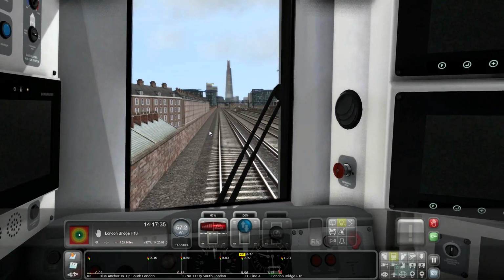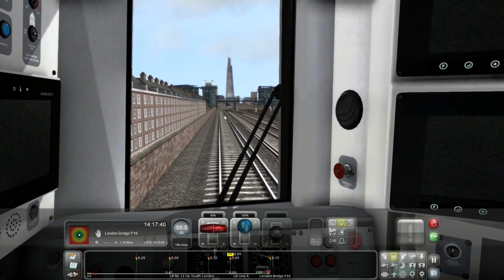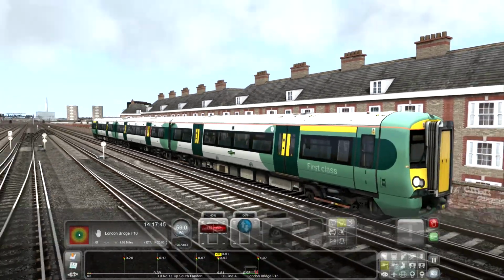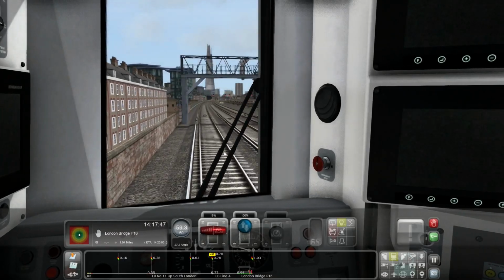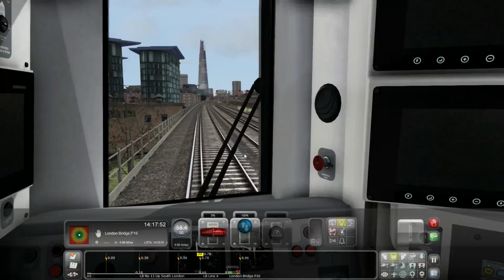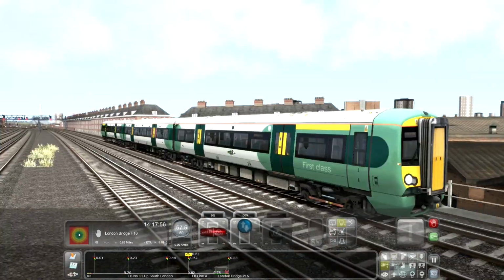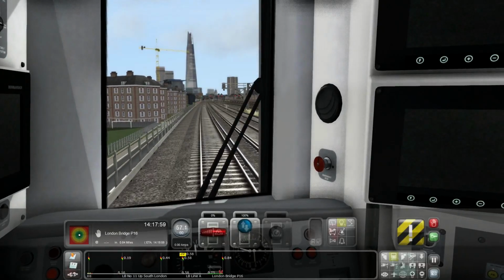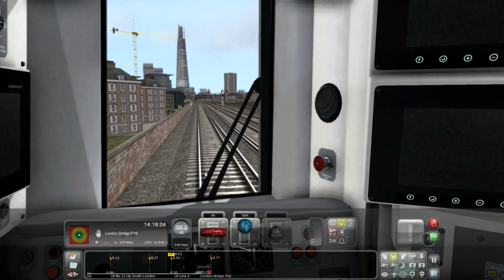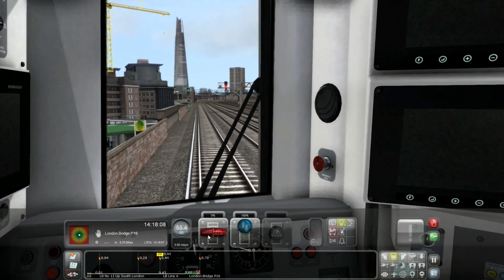But if you're looking for a good city route, then this is the one to get. Obviously the train I'm driving, the Electrostar in the Southern livery, across E77, comes with the London to Brighton DLC, which is separate. South London Network comes with the Southeastern version of this, the Class 375, and the Southern livery on the older Class 456 trains. But yeah, it's nice to have both.